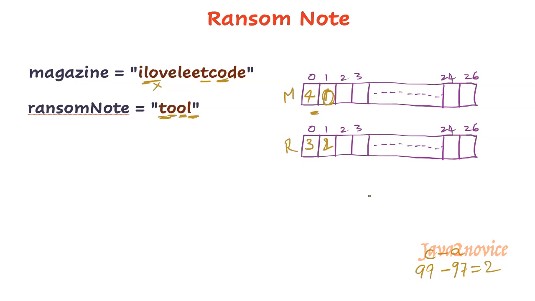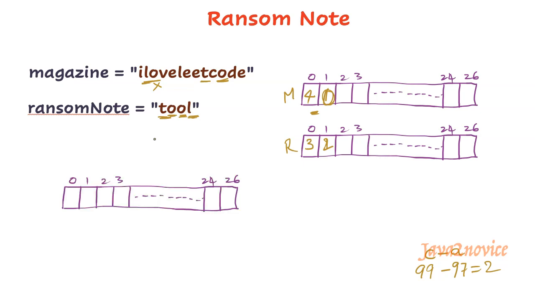Yes, rather than using two arrays, we can use a single array. In this approach, as a first step, we will iterate over the magazine string and keep track of character counts in this array. Let's say that, for example, the counts are like this: 2, 0, 8, 3, and so on. As a second step, we will iterate over ransomNote and start decrementing the character count at the respective indexes. During this process, if an array element value is less than 0, then there is a character shortage. We can simply return false, otherwise return true.